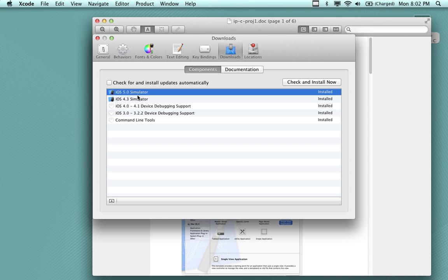There's a 5.1, and I only have 5.0, which is not a problem, because 5.1 hasn't been out that long. It's the one I told you got updated overnight, last month or so. But long story short, check and install now is the option you're going to use. Over here it's going to say uninstall, and there are buttons: install, install. This is so much easier than going through the website and downloading each one of those DMG files and saving them and then loading them, because you're duplicating efforts. Some of this stuff will be installed automatically with Xcode.